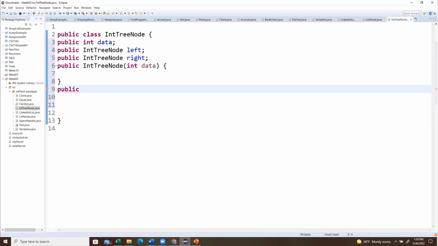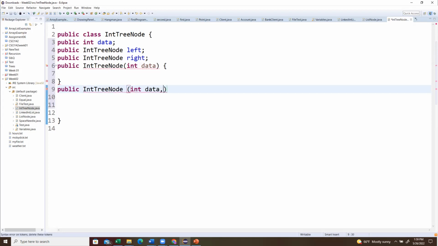What other constructor do we have? The other constructor may be that the user gives you the left and right address, that you are adding the values, and the user has the left address and the right address of that value. So in IntTree node, how do you create another constructor? Same as the class name, but the number of parameters will be different, and you identify the parameters by the number of fields.